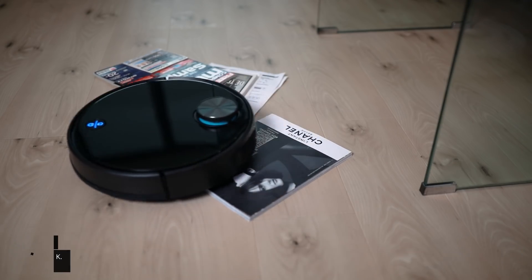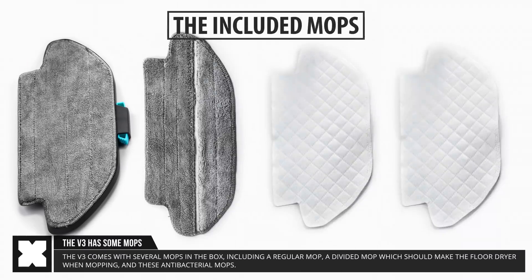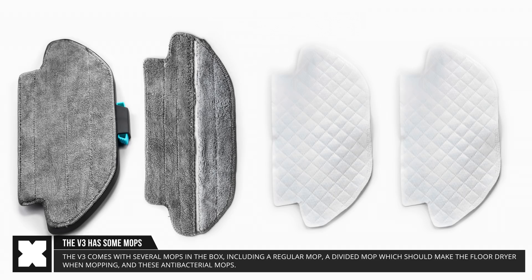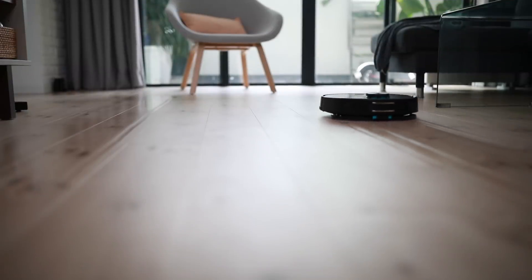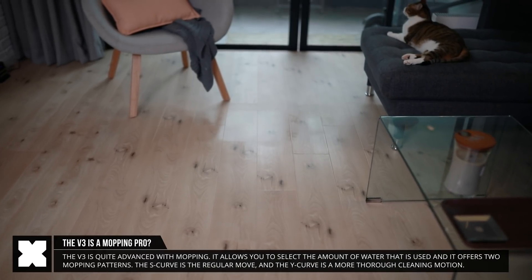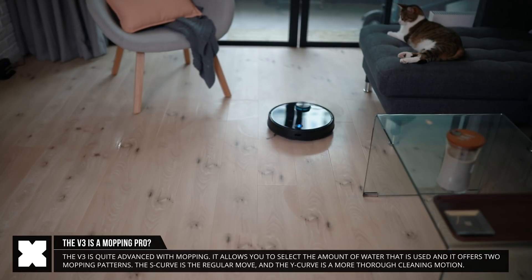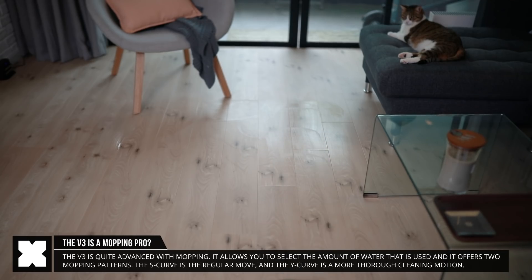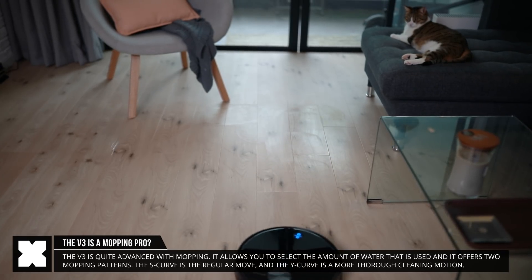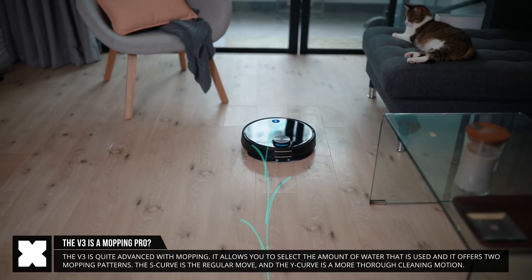The mop is very much improved, as it comes with three included mops: one regular mop, one divided mop with a dry part which results in a quicker drying floor, and an antibacterial mop. The mop water level can be set in three levels for more or less water when mopping, depending on your floor type. The mop really seems to perform well, and you can set it to use the standard S-curve, or to have the vacuum go in a Y-pattern. The Y-pattern actually has a much more intense mopping route, which will be great for tiled floors, for example, and it seems to do a very good job when mopping.